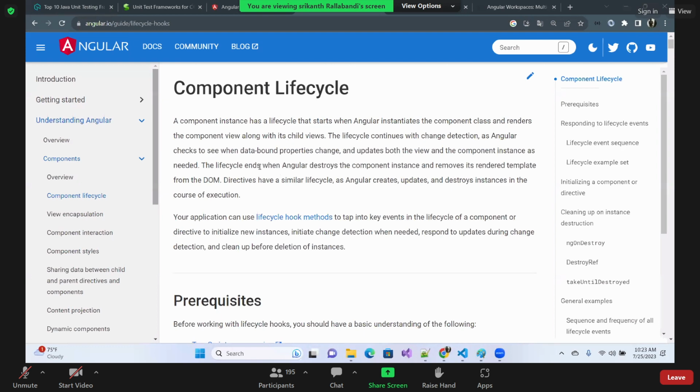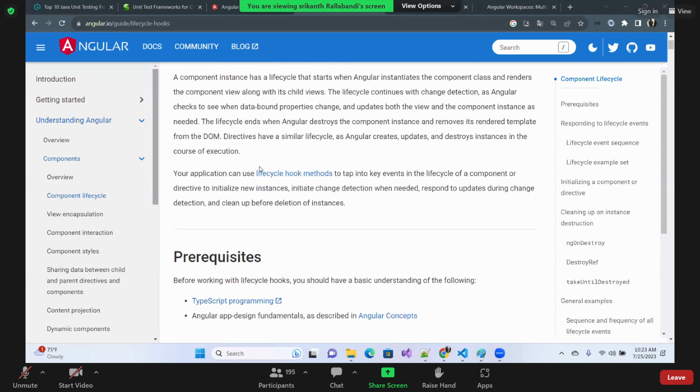Okay. Anyhow, the component life cycle, it's 10:23. I'll explain this tomorrow. I'll explain the component life cycle and give you a quick overview of how we use RxJS operators and NgRx. Everything will be covered by tomorrow. I'll try to finish it by tomorrow. If not, the day after tomorrow. Thursday is going to be the last day for us.